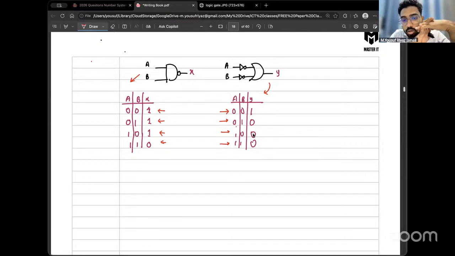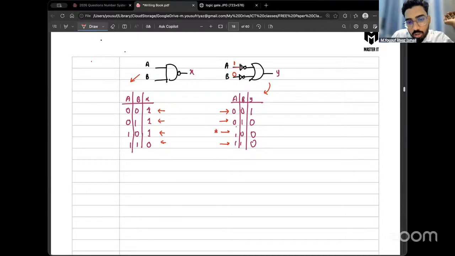In the NAND or first one is X or Y? In which circuit? In Y. Okay. So the third one is 1 and 0, no? When A is 1 and B is 0. That's the third situation, correct? A is 1. Yes.